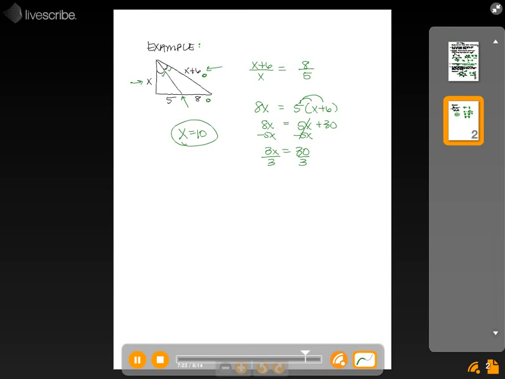Now again, it doesn't ask us for the sides of the triangle. It only tells us to find x. It doesn't actually say, but we're just going to stop at finding x. If it did tell us to find the sides of the triangle, we would plug our answer back in to get the sides of the triangle. Now that's how you solve problems with an angle bisector. Again, it's not very difficult. You just need to remember that the bisector becomes your fraction bar when you set up your proportions. And whatever side you start on, top, bottom, left, or right, you need to continue to start with that when you set up both fractions.